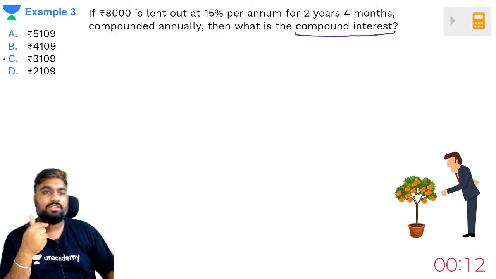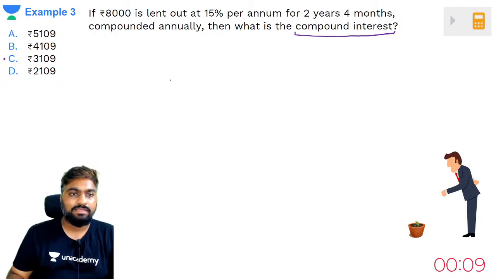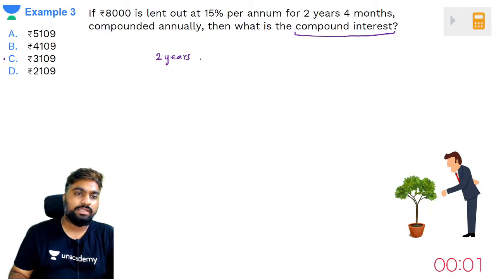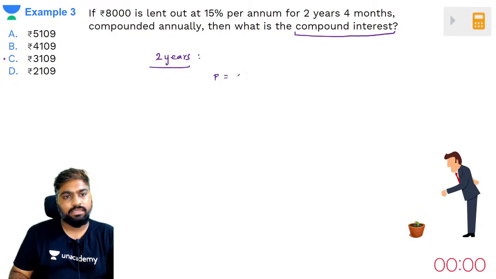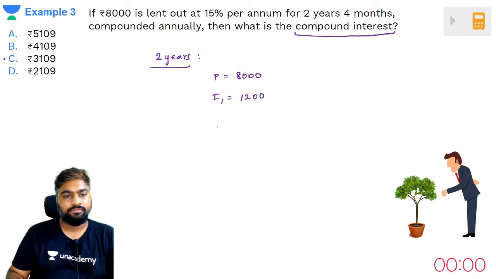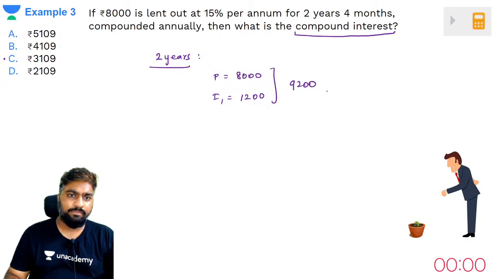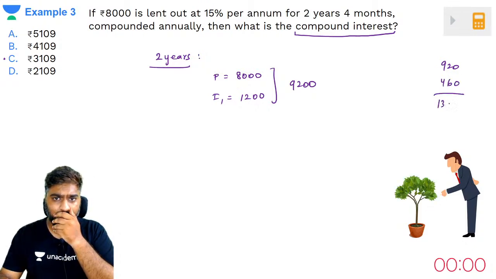चलो, तो इसमें हम क्या करेंगे, लेट अस स्प्लिट दिस. क्या हो रहा है यहाँ पे, 2 years 4 months है ना. तो पहले 2 years का अलग से निकालते हैं. यस, 2 years का अलग से निकालते हैं. क्या होगा इन 2 years, फर्स्ट ईयर में प्रिंसिपल कितना है, 8,000 है. उसका इंटरेस्ट क्या हो जाएगा, 15% ऑफ 8,000 विच इज 1,200. यस, तो इसका प्रिंसिपल हो गया 9,200. इस पे आप वापस 15% लगाओगे, दैट इज व्हाट, 920 प्लस 460, उसका हाफ 15%. दिस इज हाउ मच, 1380.